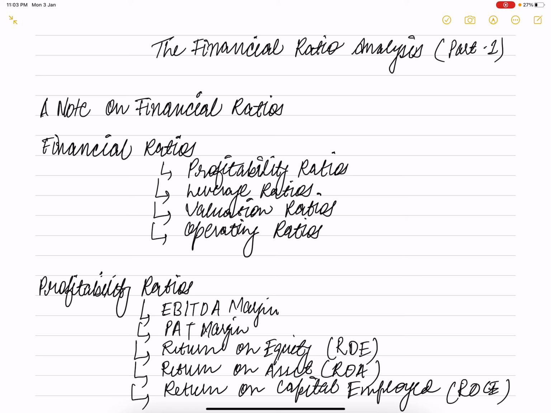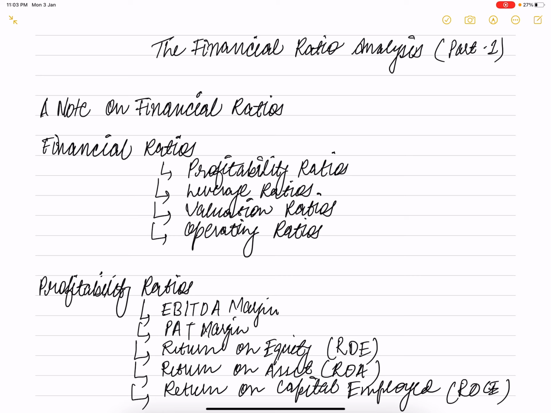So, coming to financial ratios, there are four types of financial ratios: profitability ratio, leverage ratio, valuation ratio, and operating ratio. So, what is profitability ratio? Profitability ratio helps the analyst measure the profitability of the company. The ratio conveys how well the company can perform in terms of generating profit. The profitability of a company also signals the competitiveness of the management, as the profits are needed for business expansion and to provide dividends to its shareholders. A company's profitability is an important consideration.